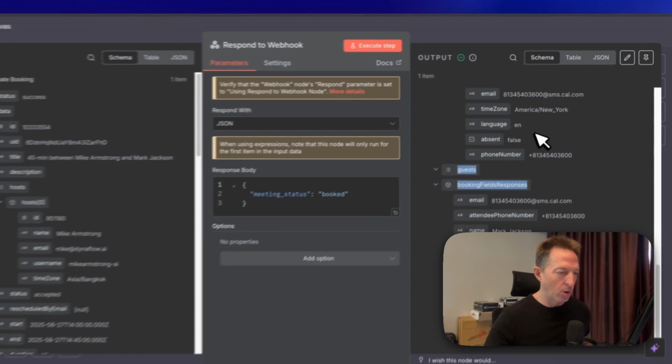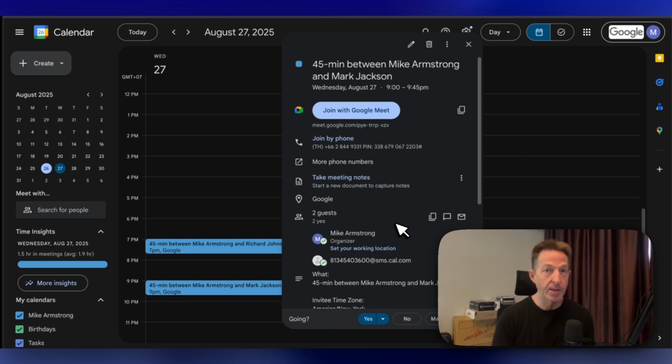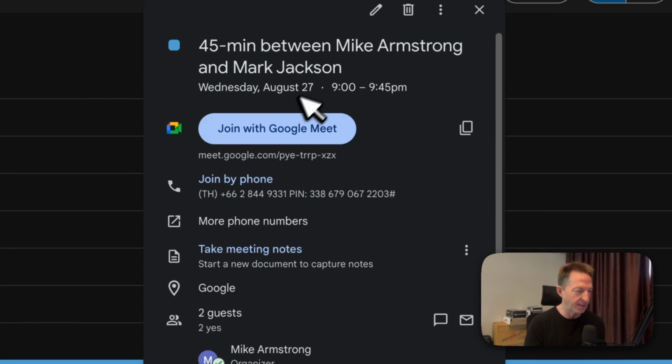Now this respond to webhook node sends information back to cal.com, and then the meeting gets booked through the cal.com API calendar booking technology. And then the meeting looks like this. This is a Google Calendar meeting, and you can see the actual Google Meet has been set up here.